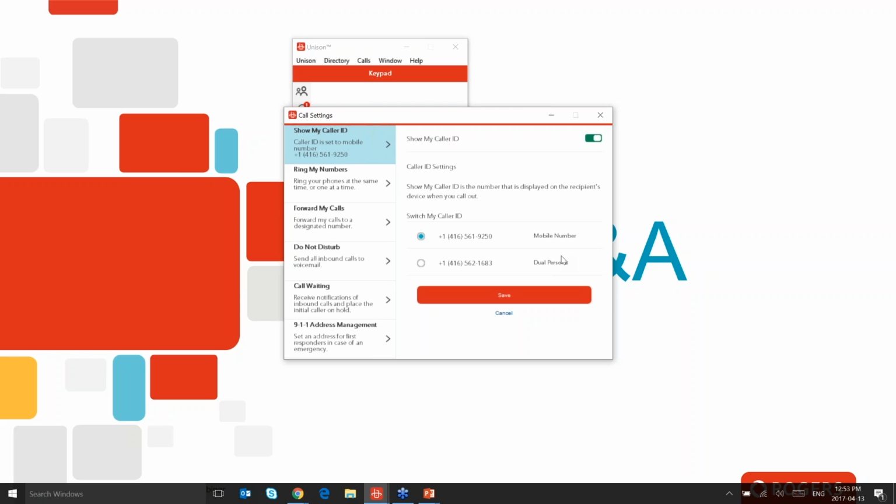And so both phone numbers live in the Rogers network. You're not paying extra for the phone number. You're not paying extra for the feature. It's inclusive in your license cost for Unison on a per employee basis. And then once you've got both phone numbers, you can change which one you're going to be using for your outbound call display, but both phone numbers ring all your phones whenever someone's calling you.